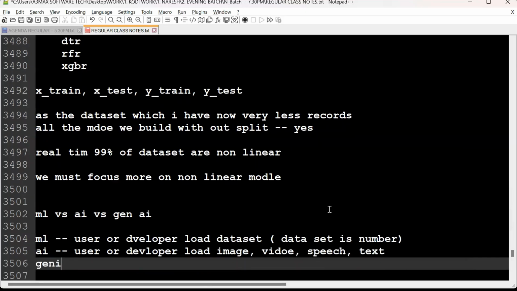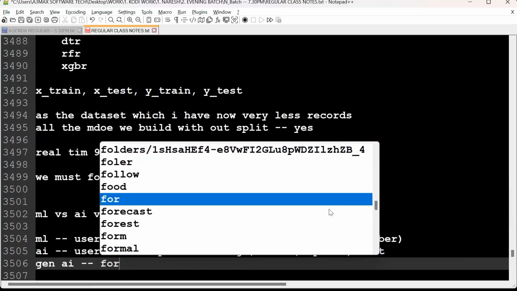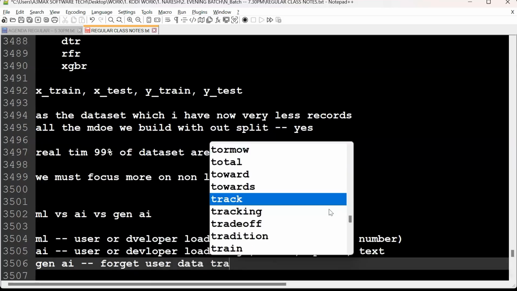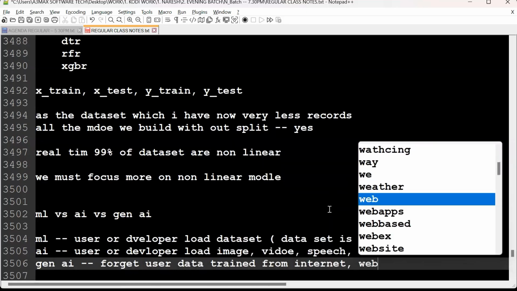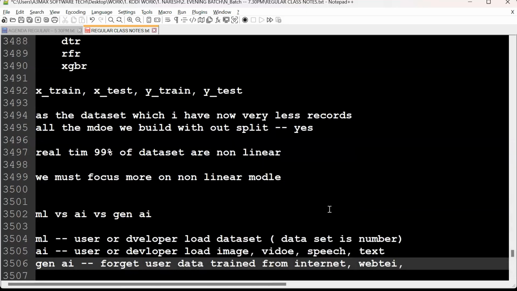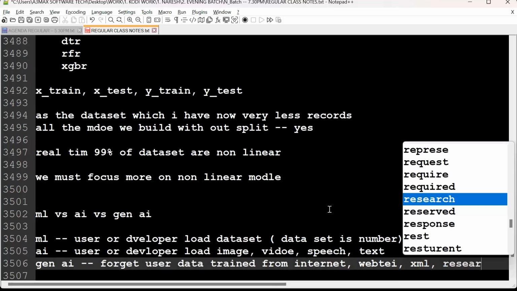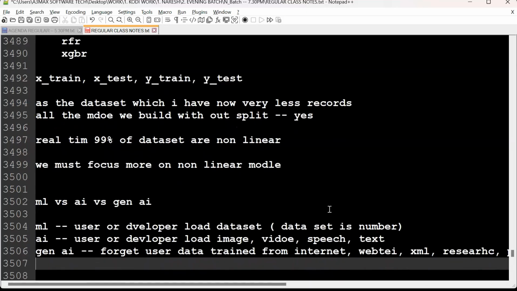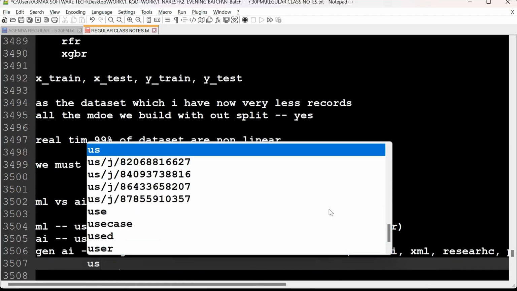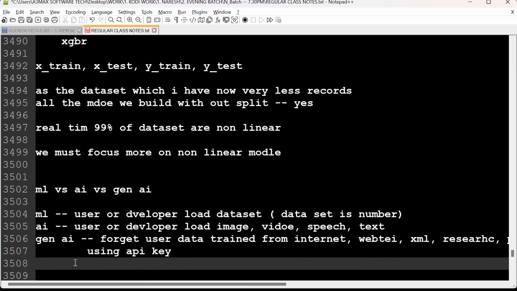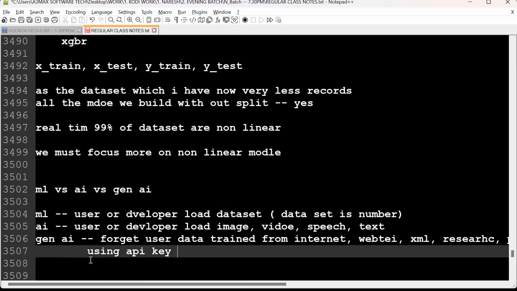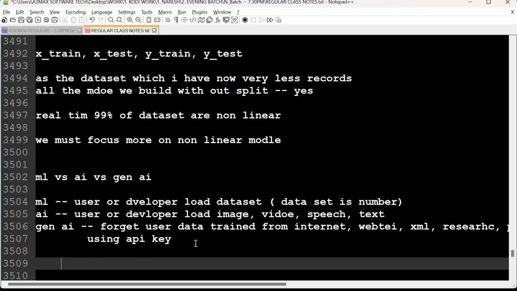But in Gen AI, there's no question of a user. Forget about the user. The data is trained from the internet, websites, XML files, research papers, PDFs, and that's why we'll be using API keys. This Gen AI has been created by multiple organizations, which we'll discuss later.